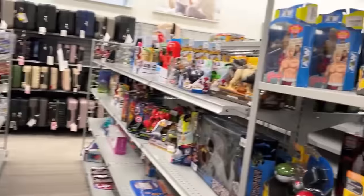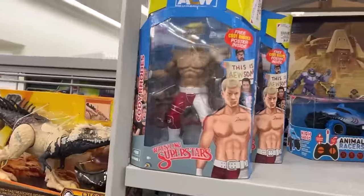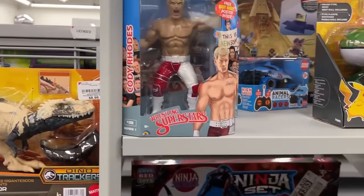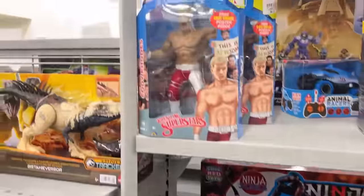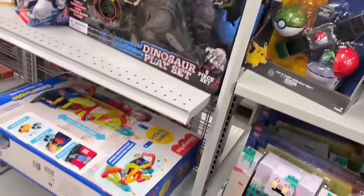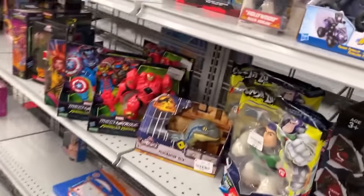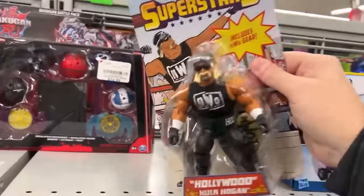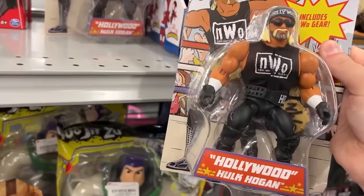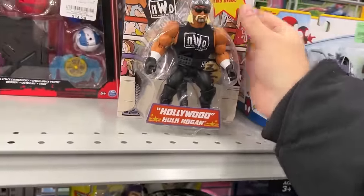Doesn't appear so. Oh, we still got Mr. Cody Rhodes. I'll take a picture of Cody from the side that shows the Burlington sticker so people will know what I'm doing. They got Hollywood again — this is unpunched. That's actually a bare-looking card, normally see in the stores. This figure I've got to open; it's actually sitting on my desk at work.